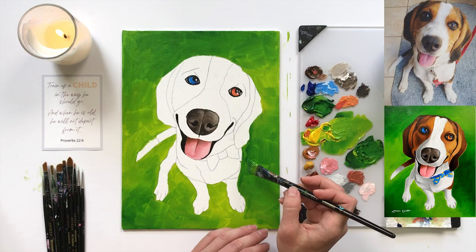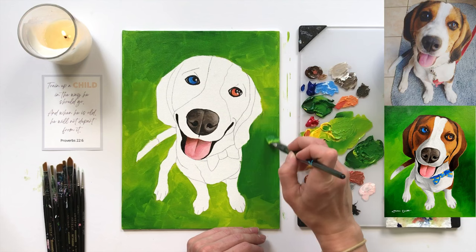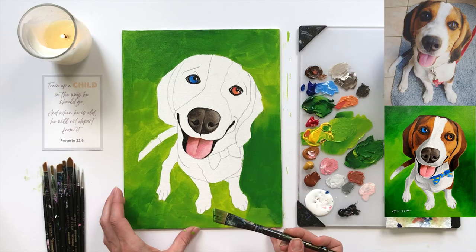So I'm back with my size 10 angle brush, and I'm gonna work dark to light to dark to light, blending as I go from around my canvas. And also, it helps to keep that brush at an angle. Again, it will pull off the paint if it's just perpendicular. You won't actually have to do as much this time because this will be the second coat. Now, something that I do is in areas that I wanna keep really a light green, I'll literally just pull in some cadmium yellow into that area over top the green that I've laid down. That's the important part. Or if I wanna make it darker, I just pull in straight grass green to that area.